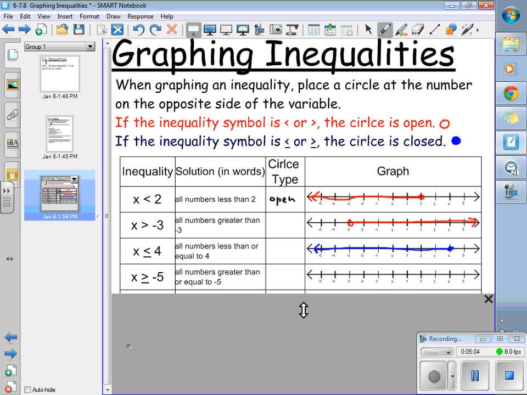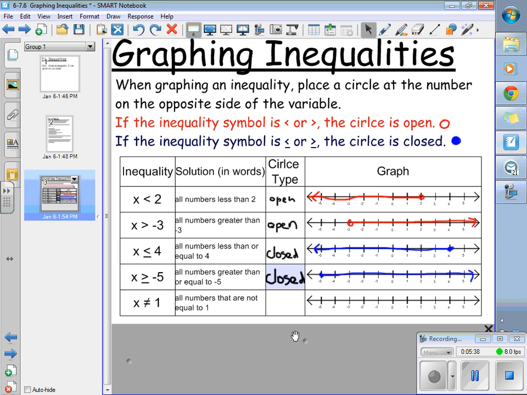And then the next one, all numbers greater than or equal to -5. So -5 is here, and it includes that one, so we circle it. Oh, I keep forgetting to write open and closed. I'll go back and fill those in. We're discussing it, but not writing it. So while you guys are doing all this, I'm going to pause it and write it so you guys don't have to go through that painful experience.